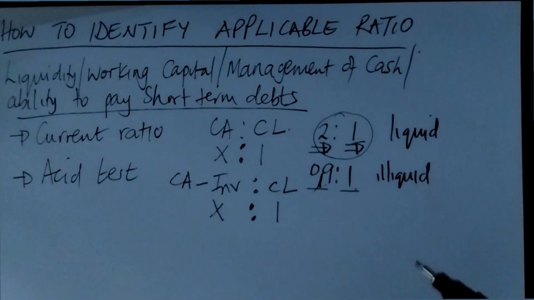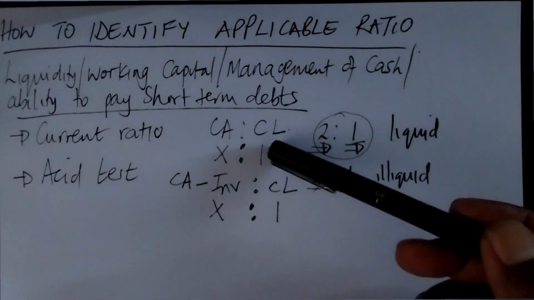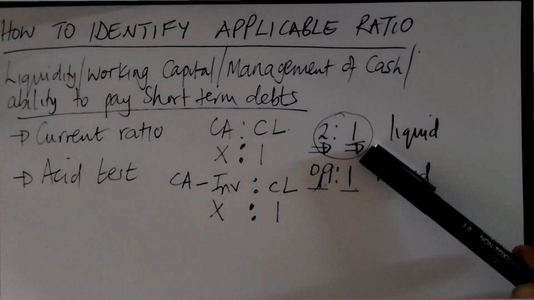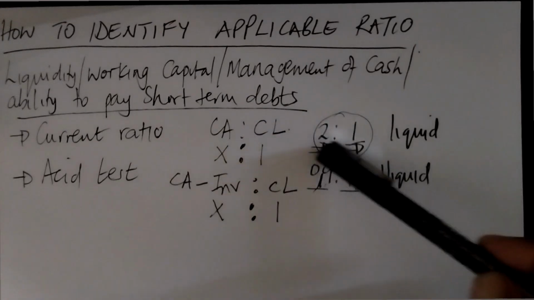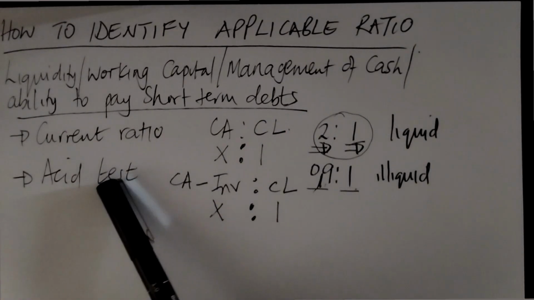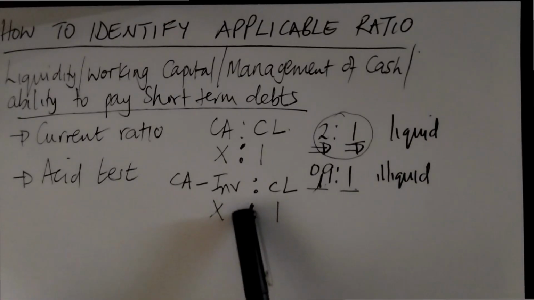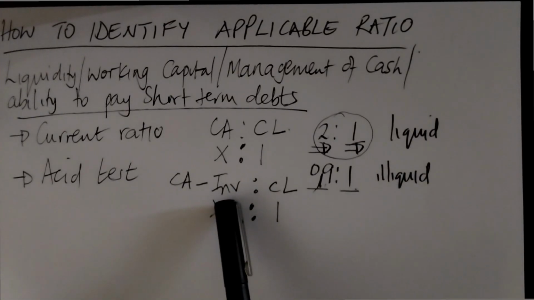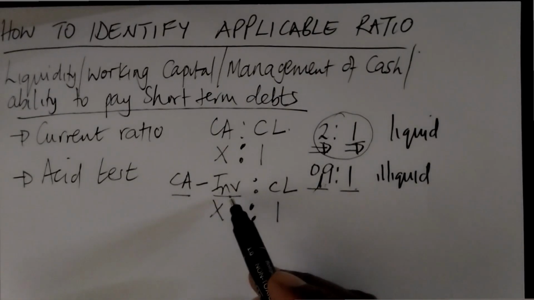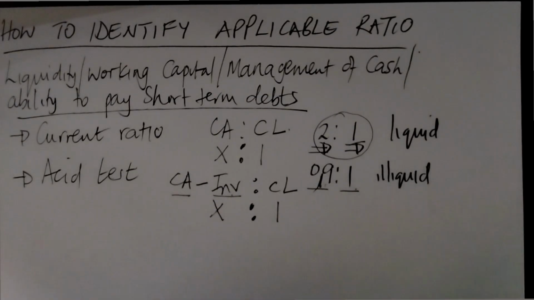What does this mean? The difference when you're now commenting on the 2 is that with your current ratio, you are checking your total current assets versus your total current liabilities. In other words, does the business have enough current assets to pay current liabilities? But in the second one, in the acid test, you are saying in the event that the business is unable to sell stock, in the event that the business is unable to sell inventory, do they still have enough current assets to pay current liabilities?